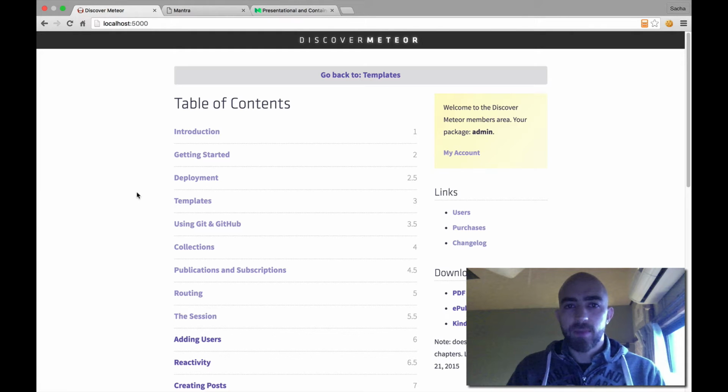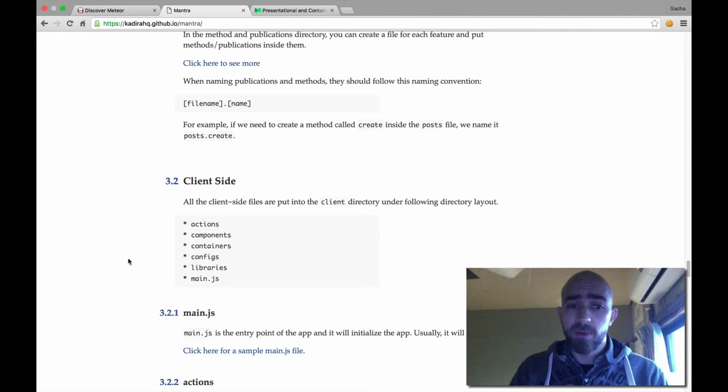Hey everybody! So in this video I wanted to talk really quickly about file architecture and directory structure in Meteor React apps. So for the past couple days I've been mainly refactoring stuff and kind of thinking about all this a lot, and the first thing I did is look at what other people were doing.